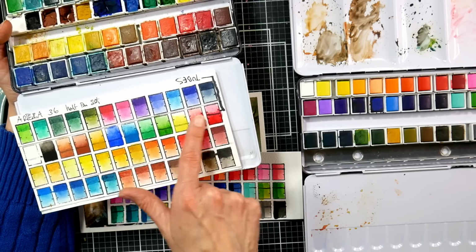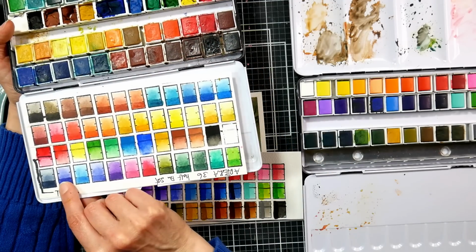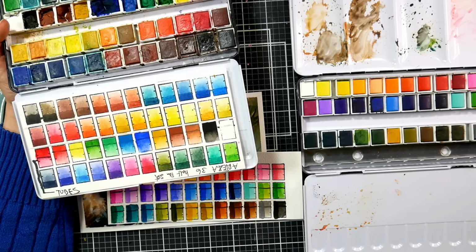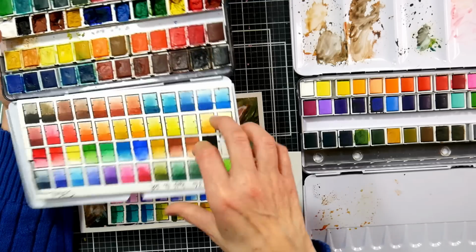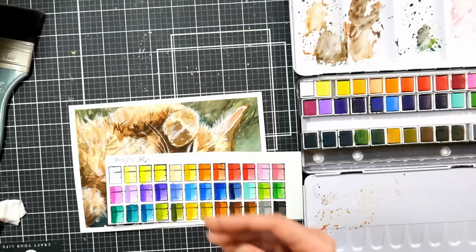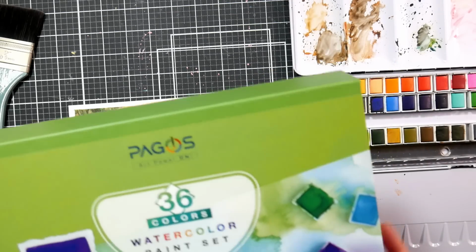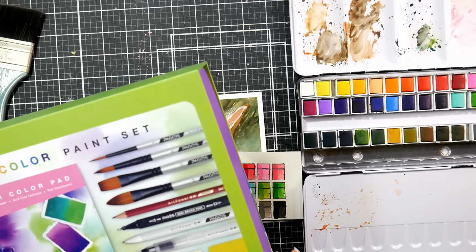The Arteza, that middle row is their tubes. Their pan set, they didn't have a decent ultramarine. That was the closest thing they had to a decent ultramarine. So disregard that row. That was their 12 tube set. So it would not surprise me if these paints are very similar, if not the same manufacturing out of China. Oh, let me just grab my box. I'm like 99% sure this is made in China, but I'm just going to double check on the box. I don't see it.